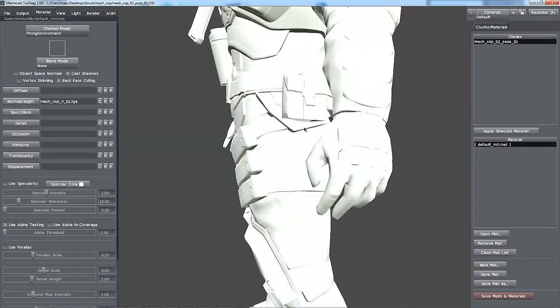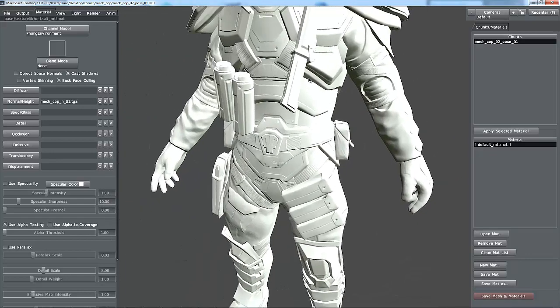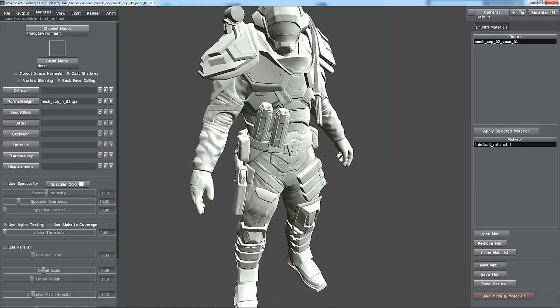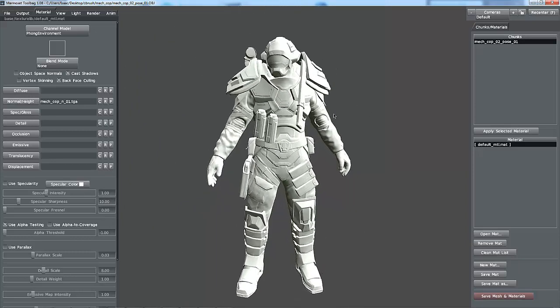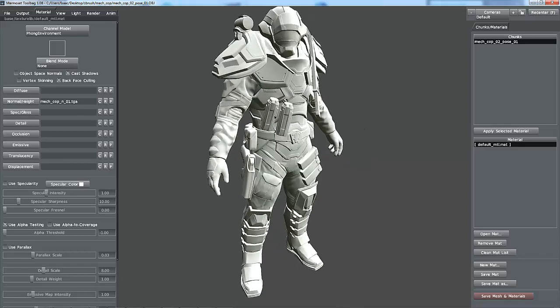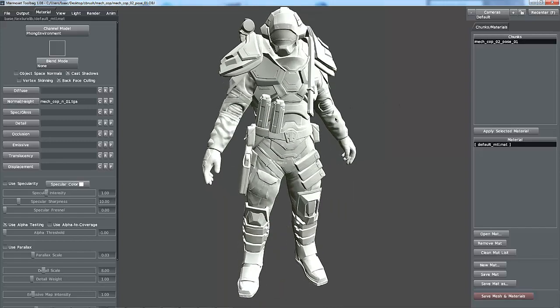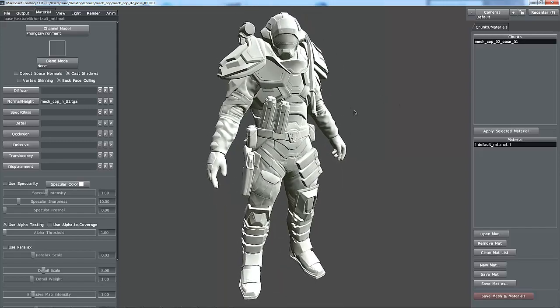So there's the strap detail and the pockets and the panels with the rivets, and all of that is happening in the normal map. So the benefit is we get all this detail, but we only have to pay for a few thousand triangles. There's many millions of polygons on the high poly model that generated this map.